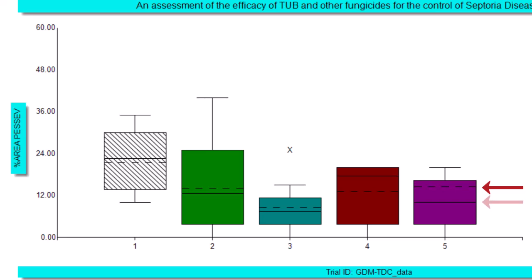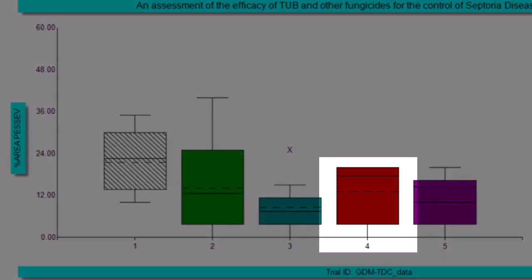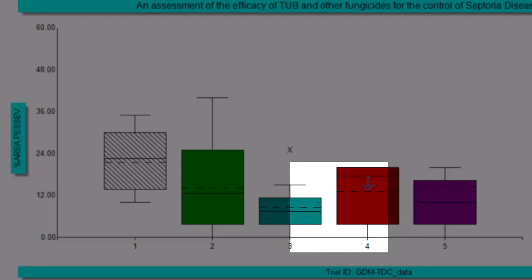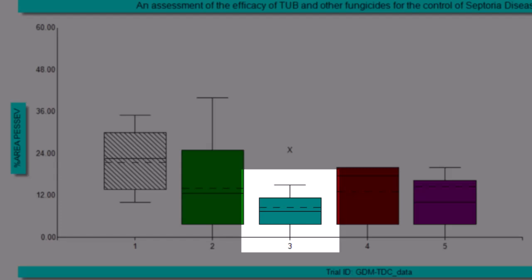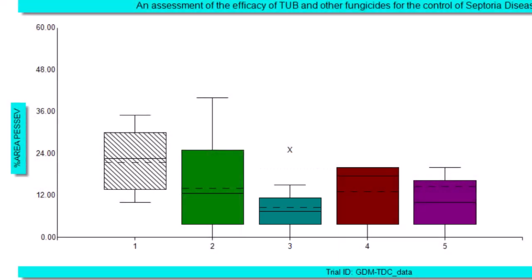Comparing the mean and median gives you a sense of the skewness of the data. Look at treatment 4 in this example. The mean is quite a bit lower than the median. This indicates a low value that is pulling down the mean. Treatment 3 shows a more balanced set of observations. The height of the box is an estimate for the amount of variability in each treatment. Treatment 2 has the most variability in this example, while treatment 3 has the least.